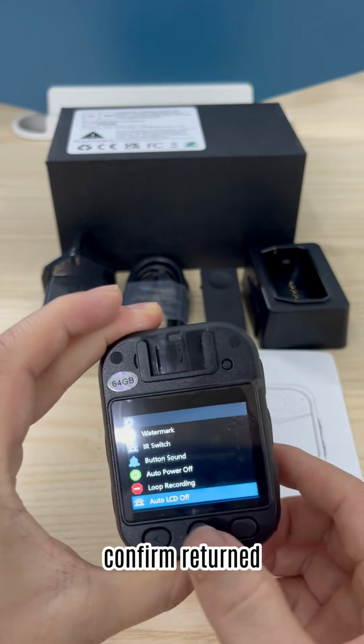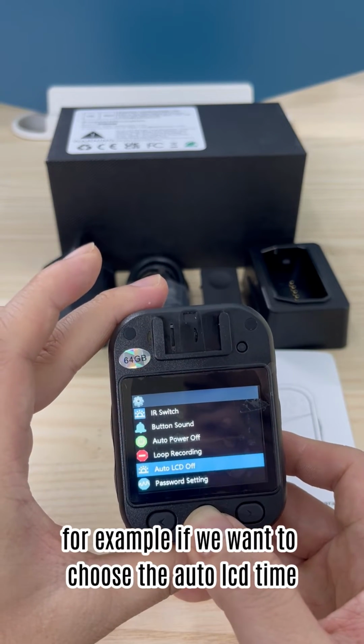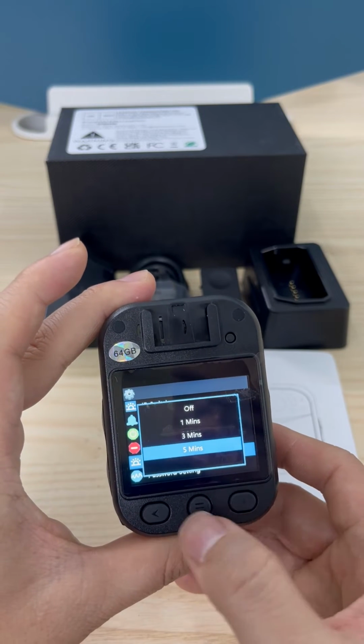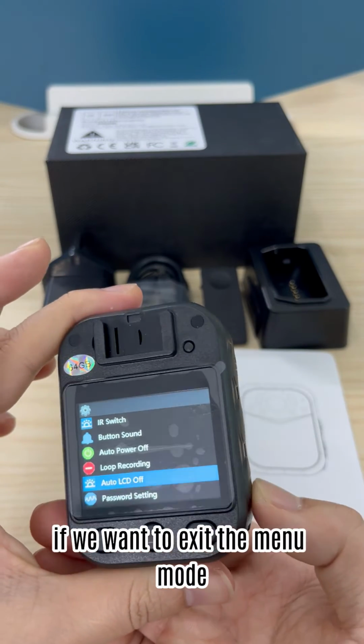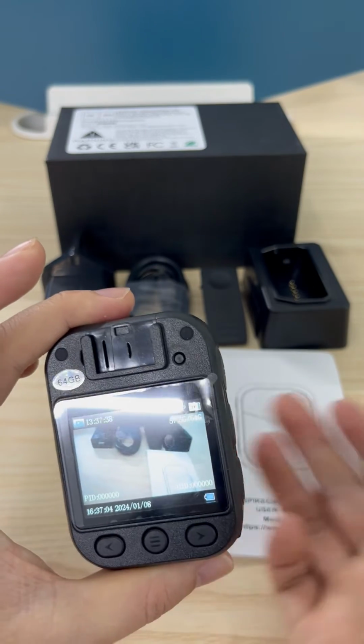For example, if we want to set the auto LCD off time to 5 minutes, then move to here and use the menu button to confirm it. If you want to exit the menu mode, press the photo button again.